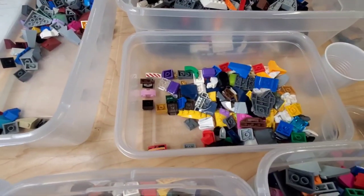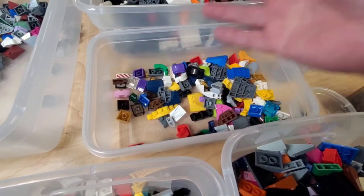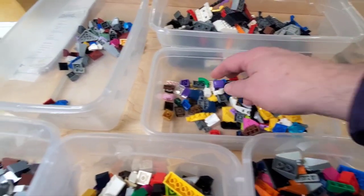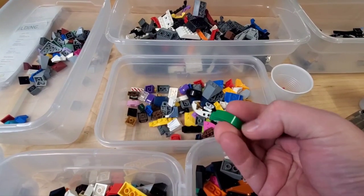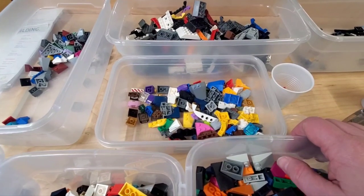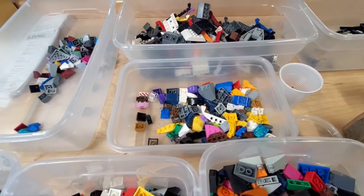I've got all these categories. The non-right category is increasing - more stickered parts, more just completely wrong parts. I've got this one in there - just wrong. The canopy pieces, which at some point in my sorting started going to vehicle parts - that's where they should go. These like partial arches - I think I decided those go with modified brick, so they haven't been moved there yet. I mean clearly just some engine parts ending up in the wrong place. And of course there are stickered parts in here which normally would get sorted, but once I realize there's a sticker it goes into a different spot.